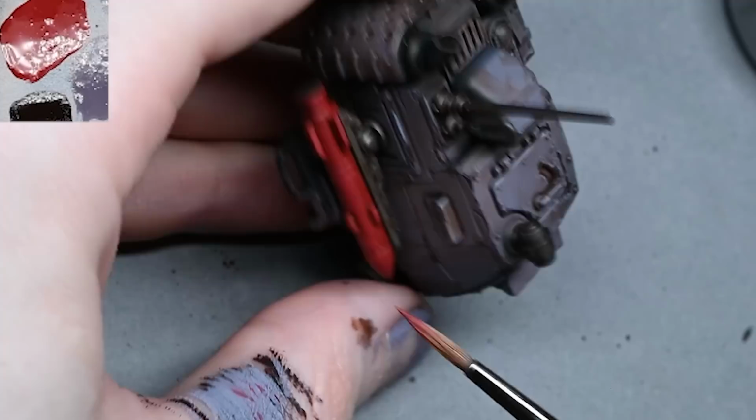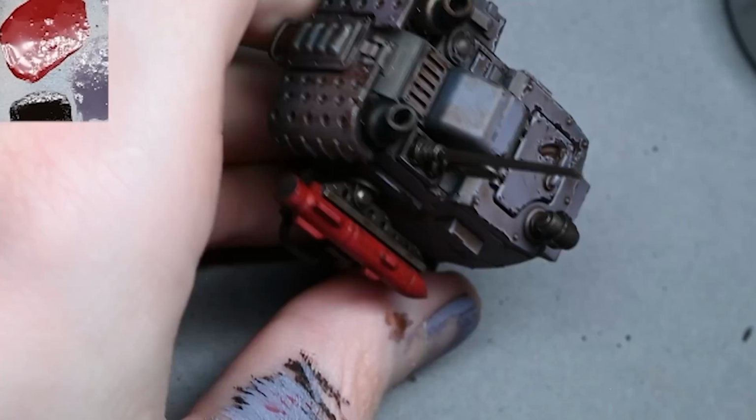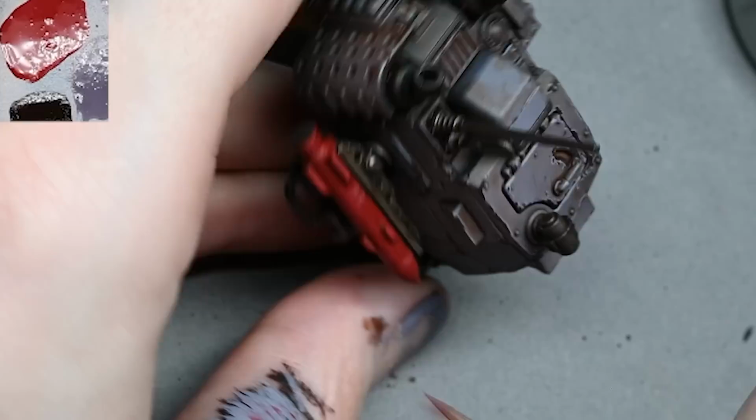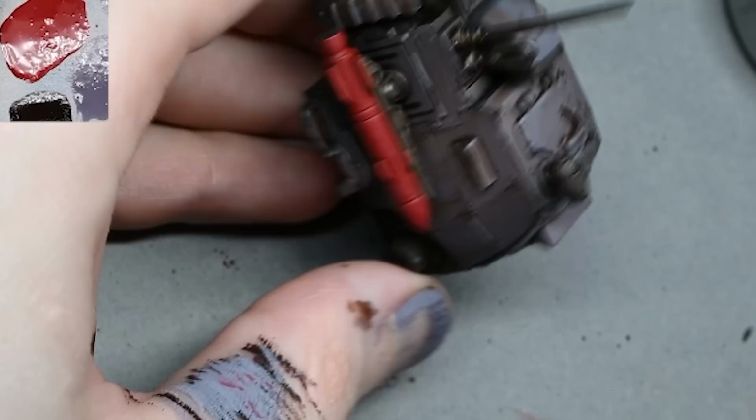You'll be able to see how the shape of the highlight should look, because as you rotate it around, the light will naturally move and show you a highlight point. But as you move it around, it moves each time, so you have to pick which highlight points you want to do. I picked the main one at the side, because that's the most obvious place where the light falls naturally, and it's quite a big highlight that I've painted down the side, so it's going to catch your vision very obviously. Then the ones at the side and the bottom are not taken quite as high for the highlights.